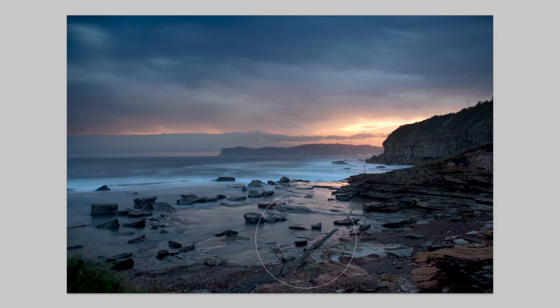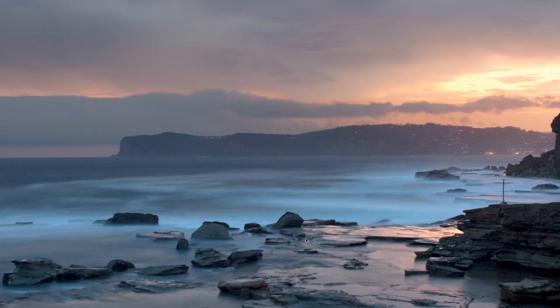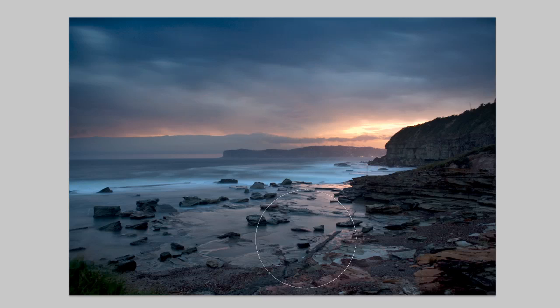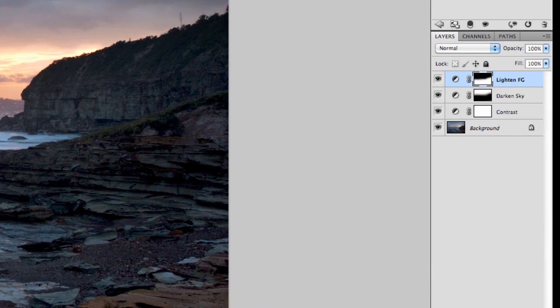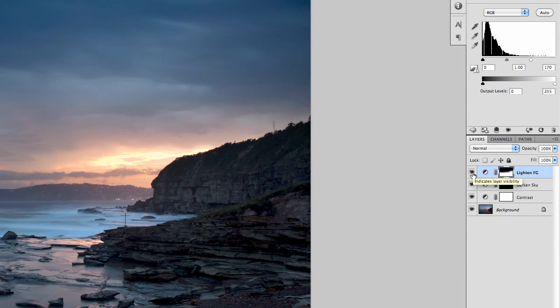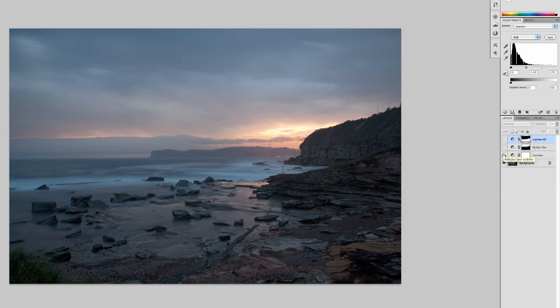But yeah, you can zoom in by using the Command plus key, and that'll zoom in if you keep clicking it, and zoom out is the Command minus key, so we can zoom out as required. So if we go through what we've actually done, you can hold down and drag across all the eyes, you turn off all the effects that we've just done, and we go back to our original.